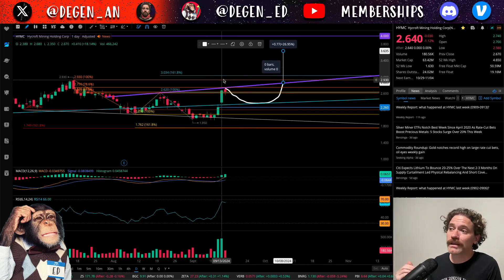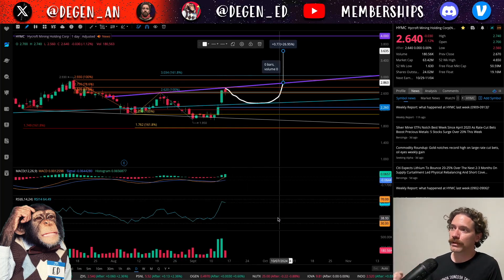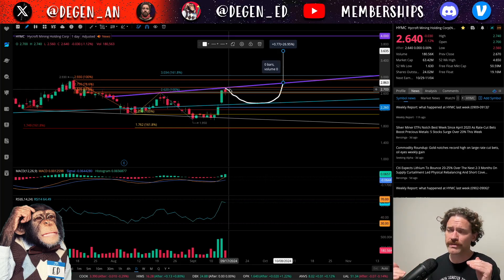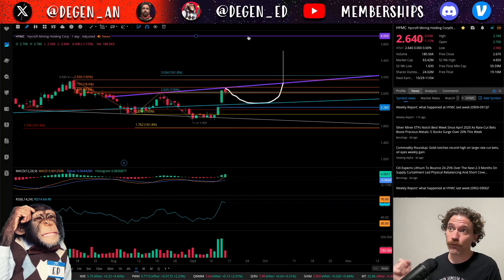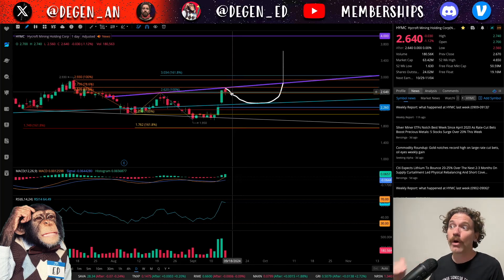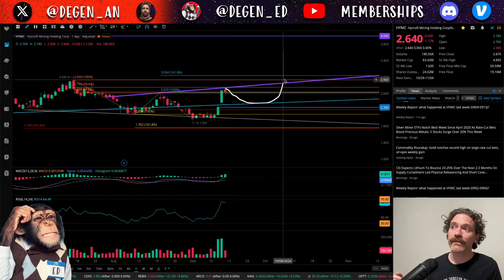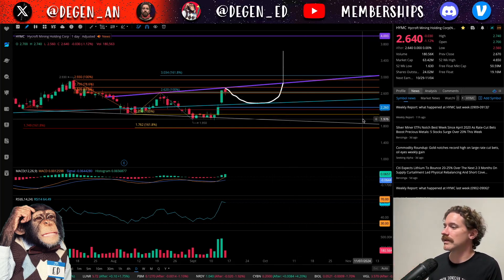I do think that with the momentum we have seen — whether that's in the volume, the MACD, or the RSI still being below 70 — we could just be seeing a cool off and maybe a continuation. Maybe we're just waiting for the FOMC, and then this takes off going above $3 and maybe getting up to $4 a share, maybe by the end of October. I could definitely see that happening in a variety of ways — whether that's consolidating here for a while before breaking higher after forming a bull flag, or just taking a little pause and continuing higher, or pulling back to form this right inverse shoulder and then moving higher. Maybe by the end of November, price is around $4 a share.